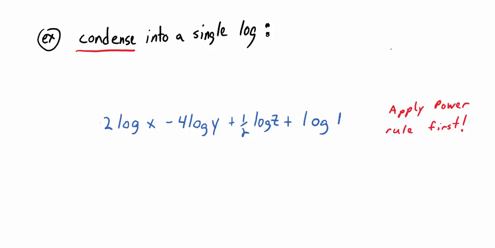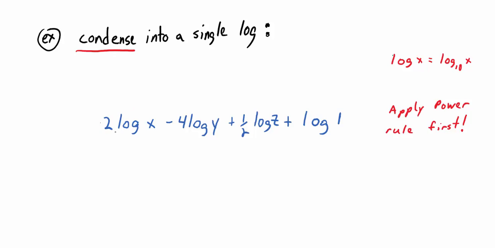Oh, by the way, when you see log of x, that's called a common logarithm. It really means log base 10. And as you probably know, your calculator will compute natural logarithms, ln x, and log of x. So if you need a decimal approximation, you can use your calculator to get it for those log functions. Depending on the calculator, if the base is different, your calculator may not compute it directly.